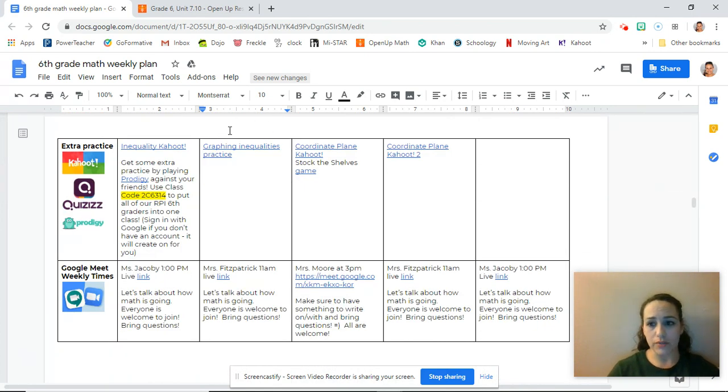And then there's some extra practice stuff here. Now, this isn't to replace those top 3 things, but this is if you want to keep working on math and some fun extra stuff. There's an inequalities practice. And then I did link Prodigy here with a class code for you, and I'm going to put that across the week. But if you have ever played Prodigy before, it's pretty fun, and you can even play against your friends if you get them to log in at the same time.